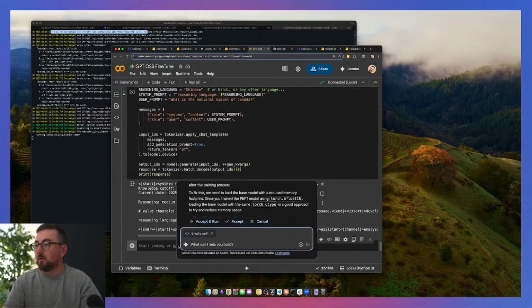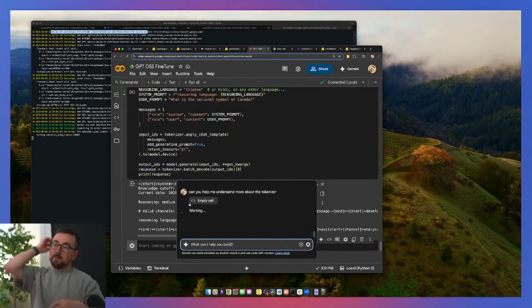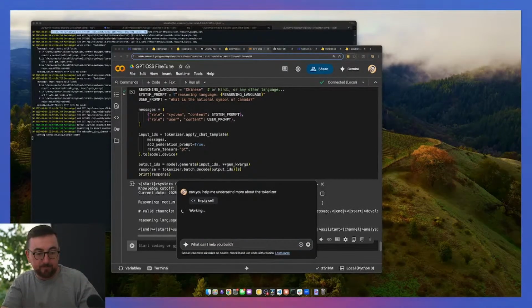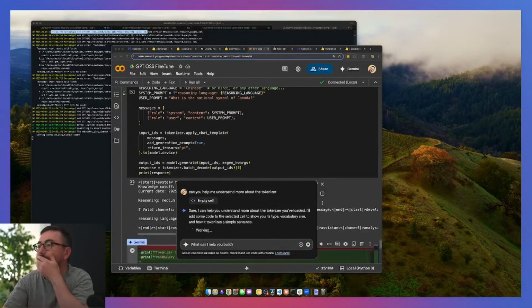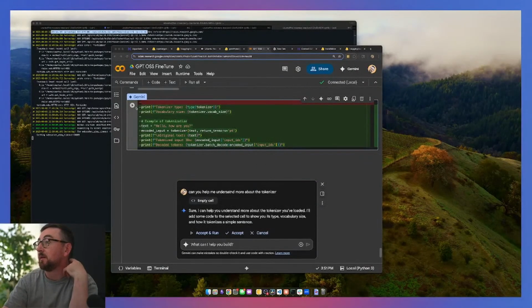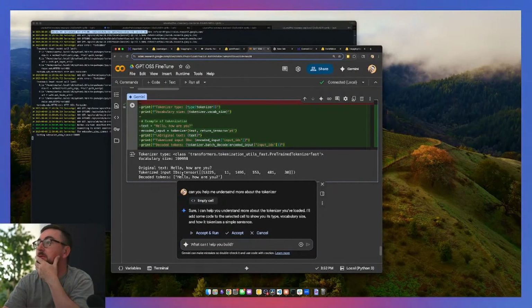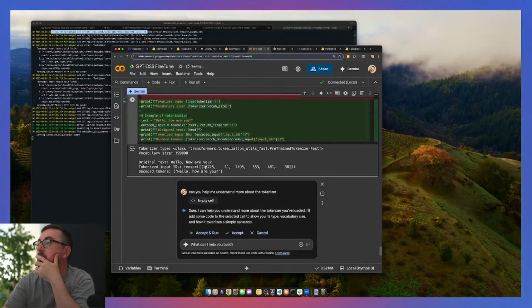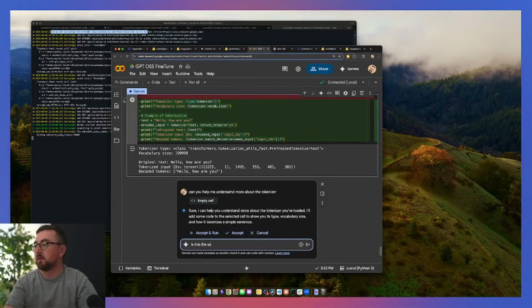Let's do generate. Can you help me understand more about the tokenizer? We'll just dig into the tokenizer quickly. Is this the same as tick token, and can we compare it?